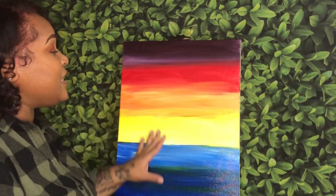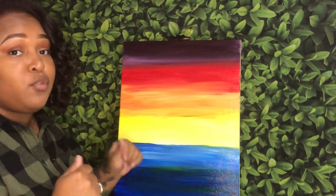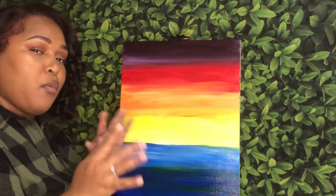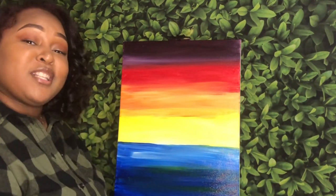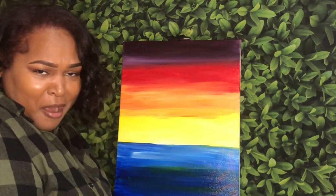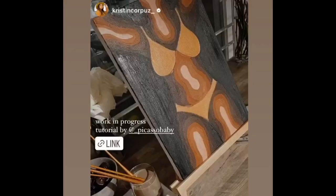Once you have your canvas completely covered, give it some time to dry. If you don't want a long drying break, grab a blow dryer on a cool setting. You'll know it's dry when it's no longer shiny and it looks more matte. If it's still shiny, it's still wet. While you're taking a break, grab yourself a drink — if you're 21 and up, grab an adult beverage, maybe some Pinot; otherwise grab some snacks and juice. To everyone that painted with me and sent videos and pictures, I am so grateful — I would not be Picasso Baby without any of you.